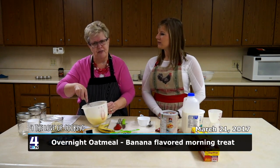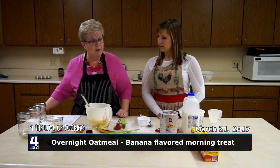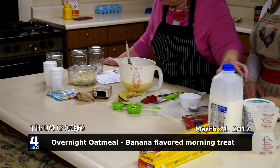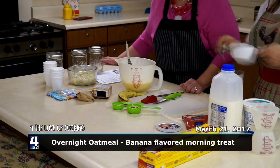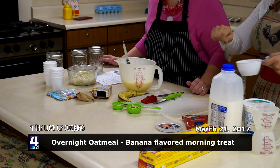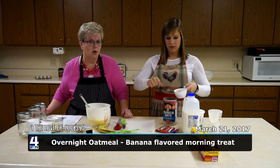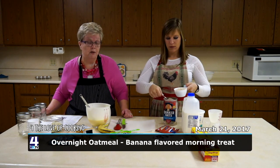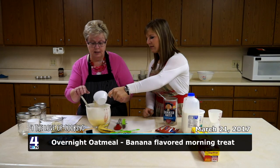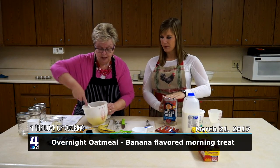The next thing is to add oatmeal — just quick-cooking oats, and you don't cook them. We need one cup. All we're going to do is put the quick oats into our pudding mixture. If you have younger kids at home, they could help you measure and pour this into the bowl and even mix it up — it gets them involved and makes them want to eat the breakfast, especially if they made it themselves.